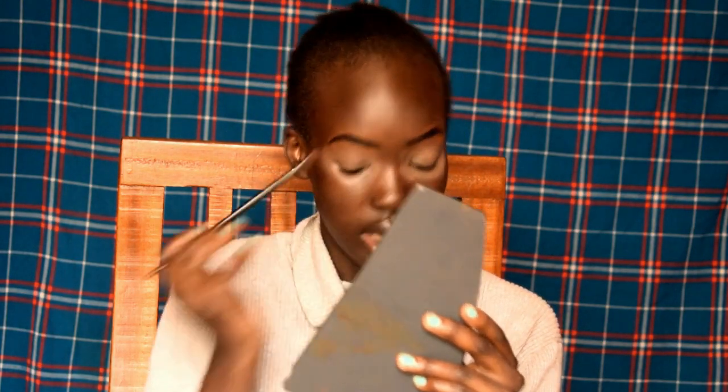I'm using the color Morocco with the color Madagascar on the palette, and then I'm just setting my eyebrow up, so that when I start putting the products in, it won't do something crazy. So now that is done, I'm going to take a bigger fluffy brush and I'm going to go over my eye with the color this one, Kenya. This brush just takes a little product. I don't know what's wrong with it.